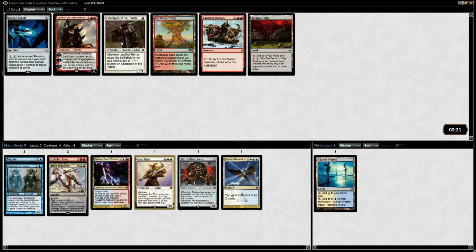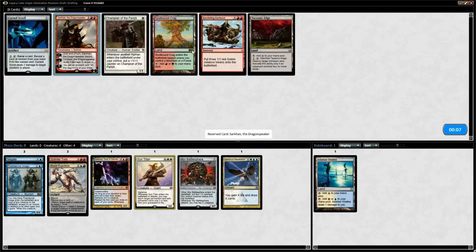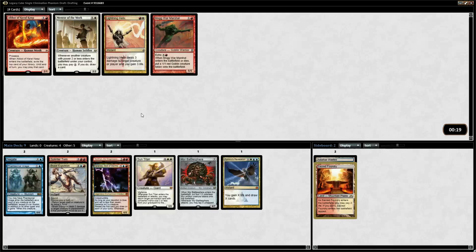But here, I'm not going to pick up Champion of the Parish. Sarkhan Dragon Speaker is a powerful card. I might just go with Sarkhan. He can deal with the creature when he comes down. Rootbound Crag isn't bad either, though. I think I'll just take Sarkhan. Next, Sacred Foundry. I'm happy to pick that up. Some more mana fixing.